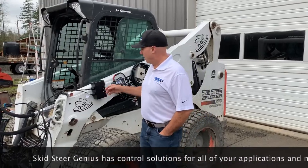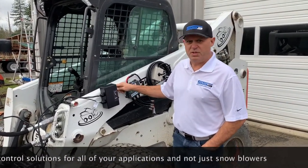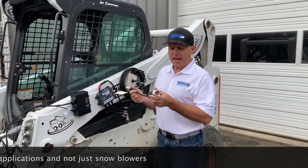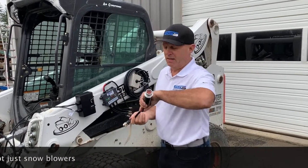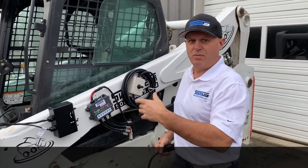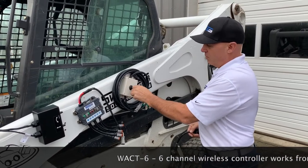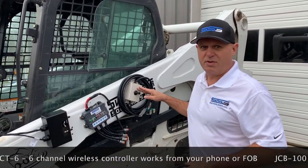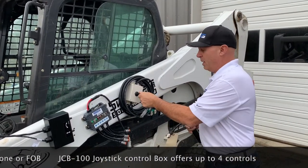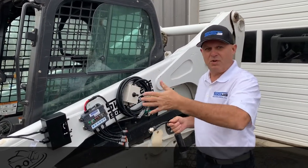There are multiple ways to run a snowblower. What I have here is the stock kit that comes with FFC — it's a simple plastic box with a couple of switches. But if you come to Skid Steer Genius, we have several solutions: a 14-pin CAN solution which will plug into any Bobcat, a wireless WHACK 6 controller which gives you six outputs usable on a snowblower or multiple other attachments, and this simple little control box we've devised. It's a lot less expensive because you're buying it straight from us as the manufacturer. You can use it on practically anything that's 14-pin — it has four controls and it's a simple box with just magnets inside.